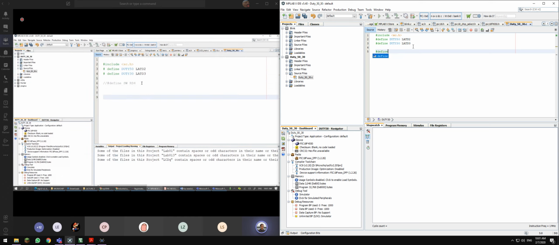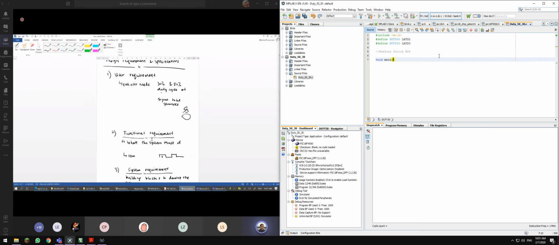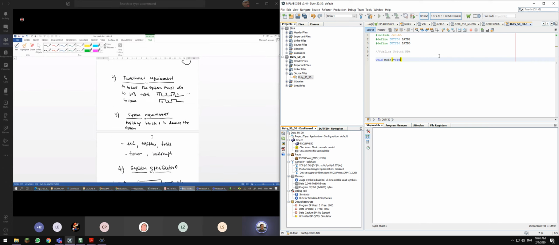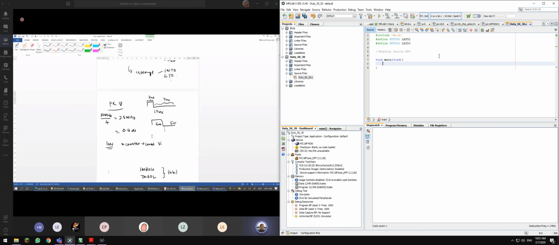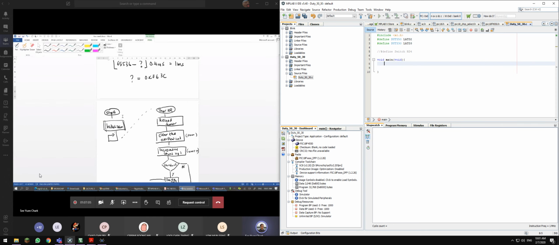Then we must have our main program. It's up to you how you do it. Go back to our flow chart. I hope I'm not going too fast. So initialization: when start, we should do initialization.